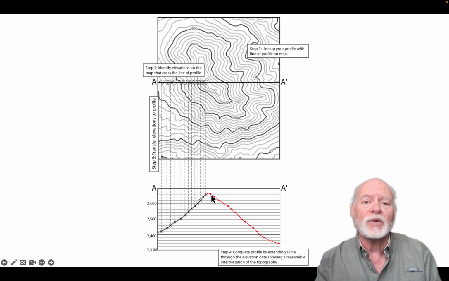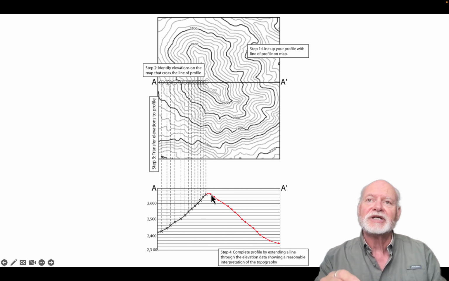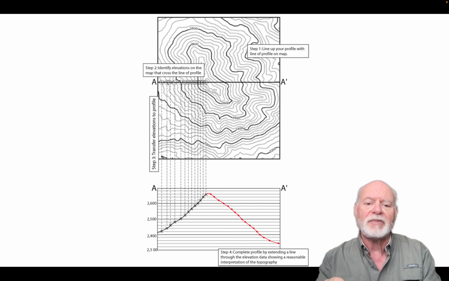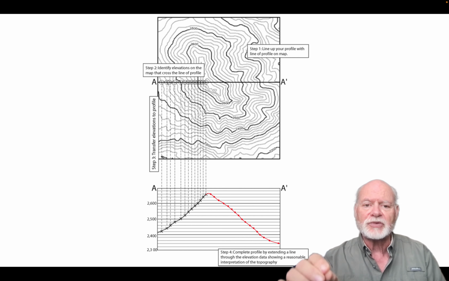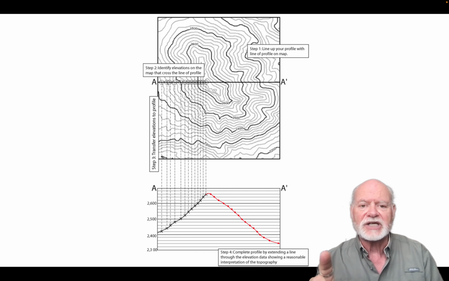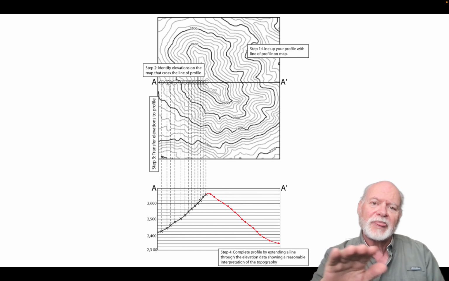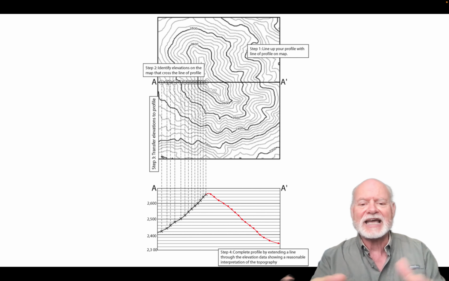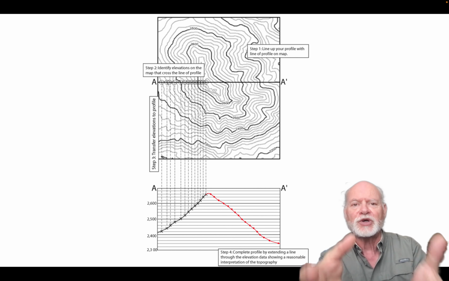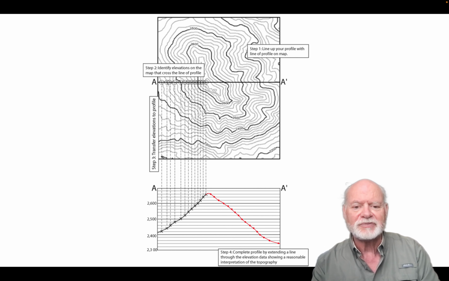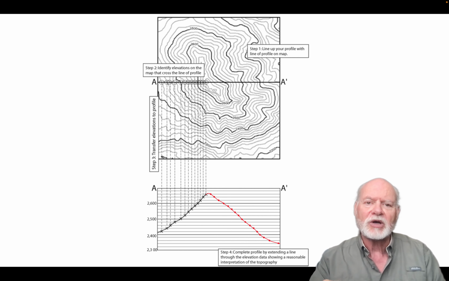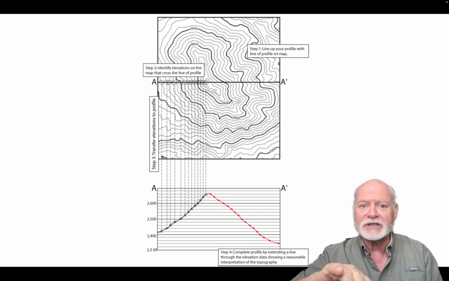It's one thing we know isn't happening. Why? Because there's space between the contour lines on the map. So the elevations between those contour lines on the map are above that last elevation. So if this were flat, it would have to be flat above there. And I wouldn't draw it flat unless you know you're in an area of mesas and buttes. Here you're not. We use something called a constant slope interpolation.